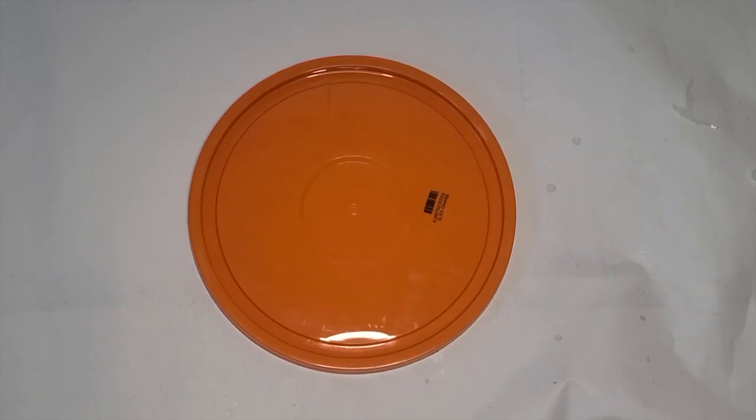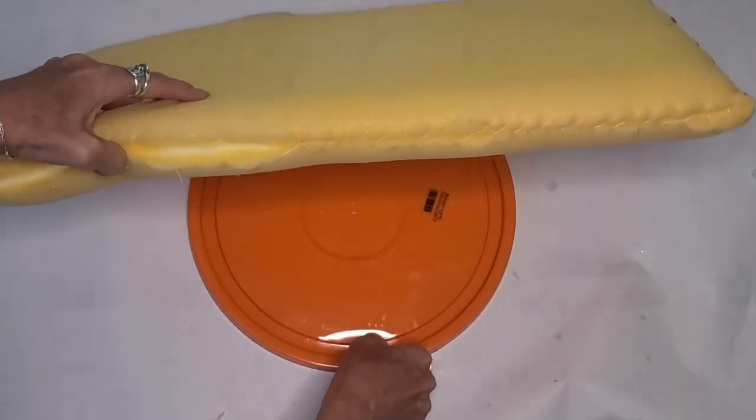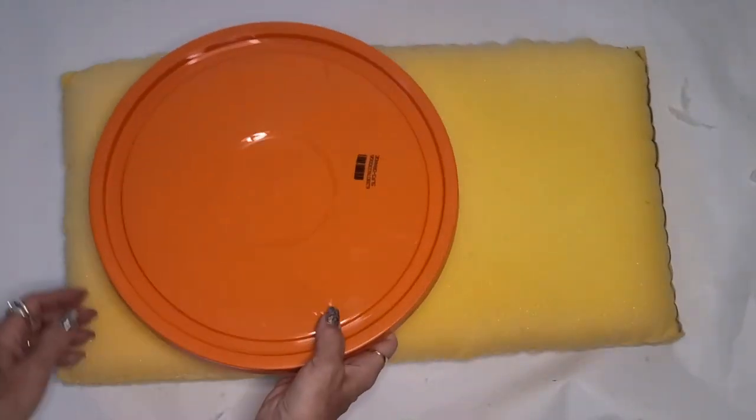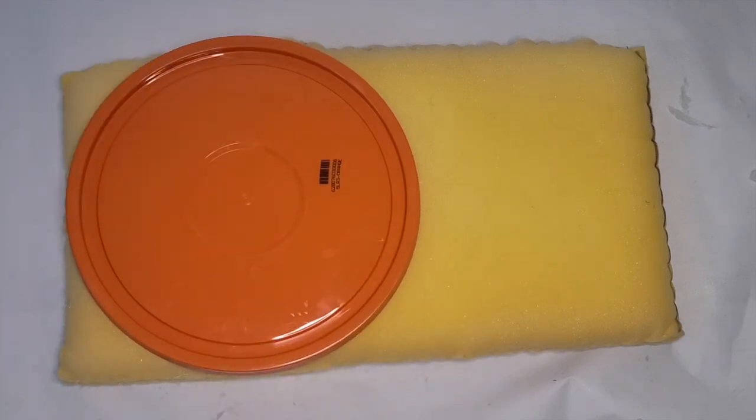So the lid is going to act as the cover to the storage ottoman, or if we want to use it more as a vanity stool, it's going to act as our seat. I had this piece of foam left over from a previous project, as you can tell, because it's kind of old and yellowy. If you don't have leftover foam hanging around at your house, you can grab a piece from Walmart. They make a piece that's 12 by 12 by 2 inches, and it's about $5.